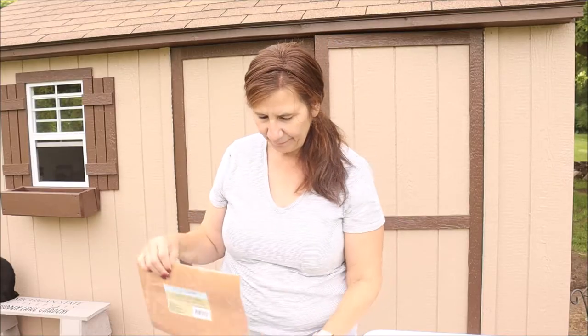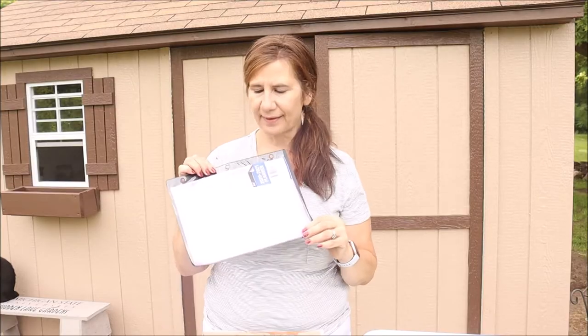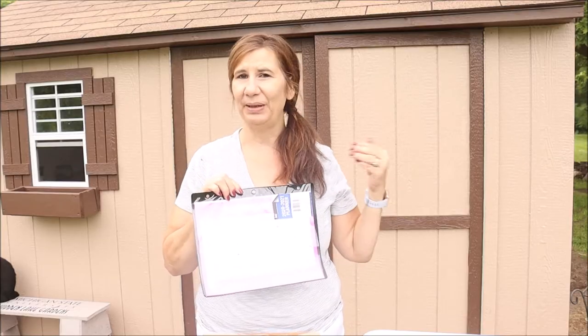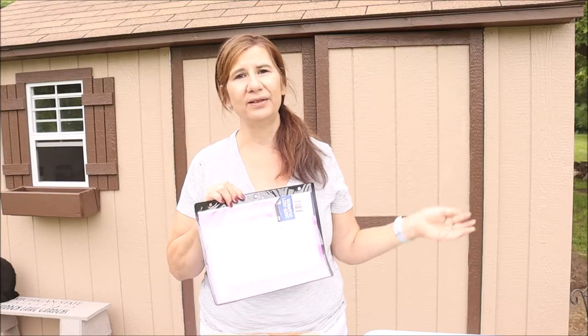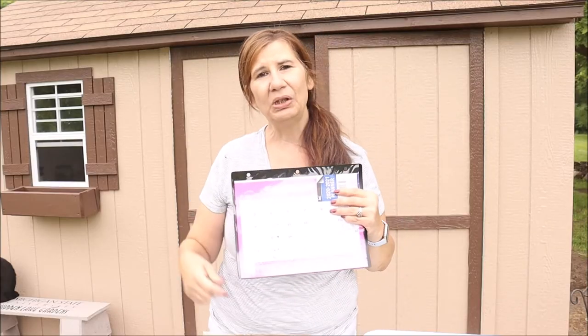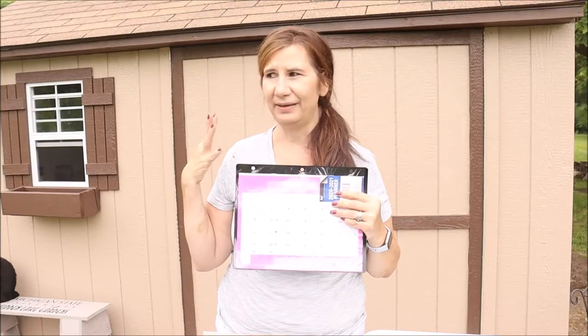And the last thing I picked up from the Dollar Tree, this calendar, because gardening from August through November is huge, and there are so many things that I need to do. And I learned this from Martha Stewart a long, long time ago, that you schedule those things that you need to get done, because there is so much more to do even after the harvest. There's plants to pull and soil to amend and till.